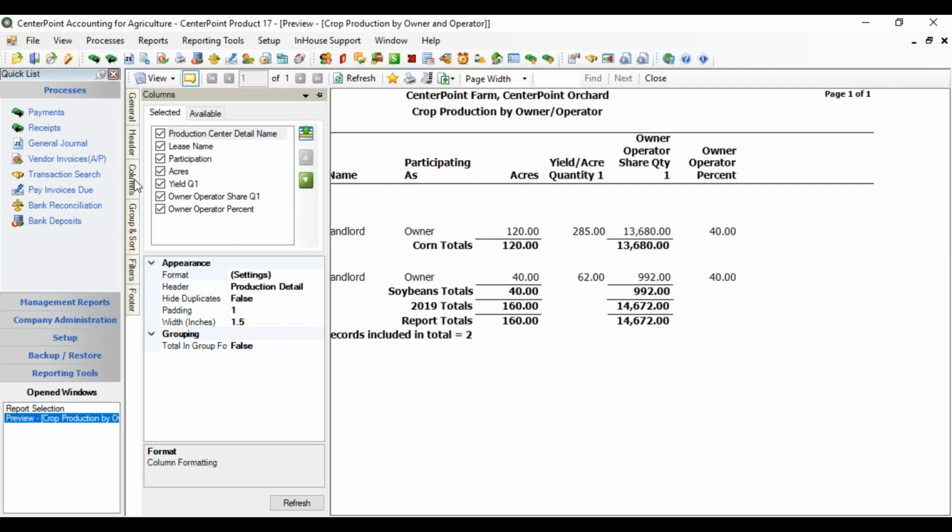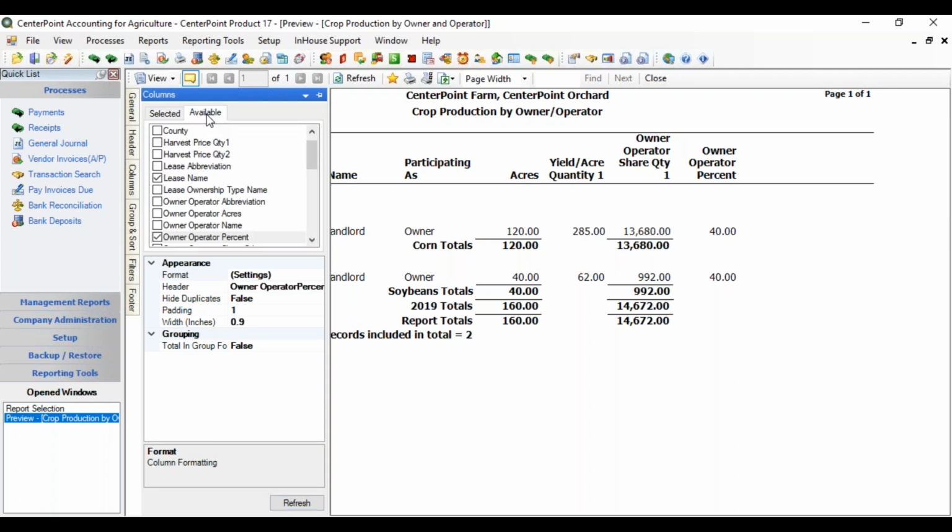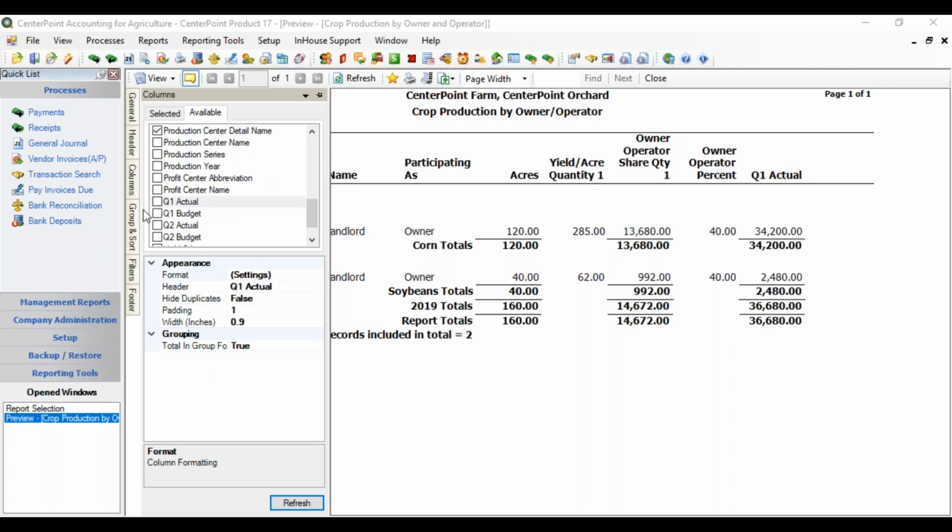We're going to go over to Columns and go to the Available columns and add another column, perhaps for the actual amount of production here. So we have a column called Q1 Actual. I'm going to put a check mark in that. That's going to represent the total production so that the landlord can see totally what the land produced and then see his percentage under the owner-operator share.